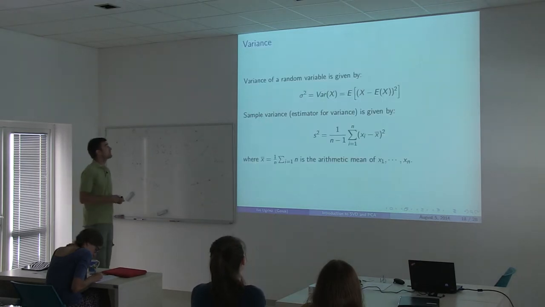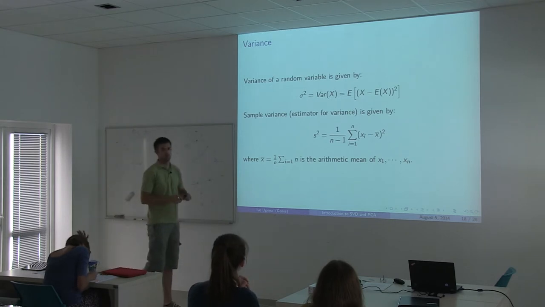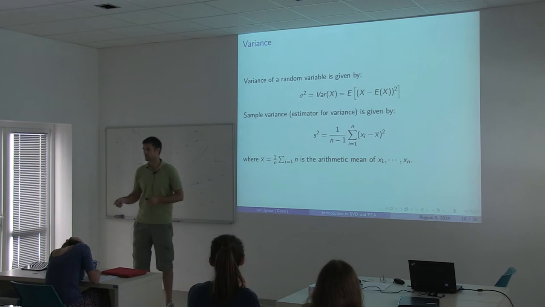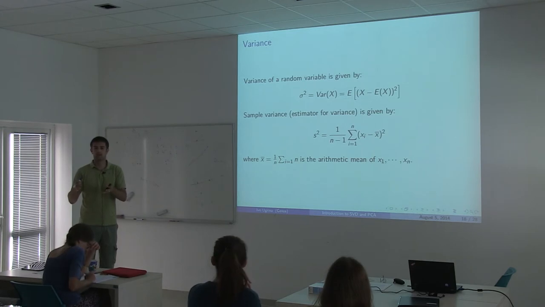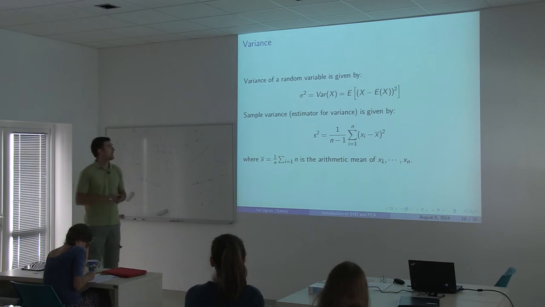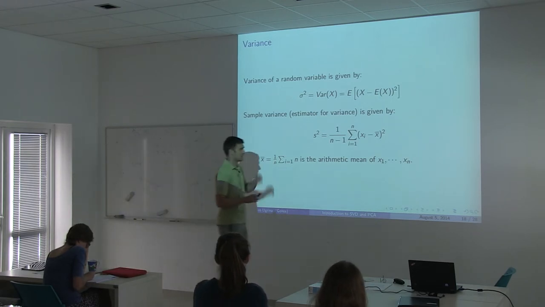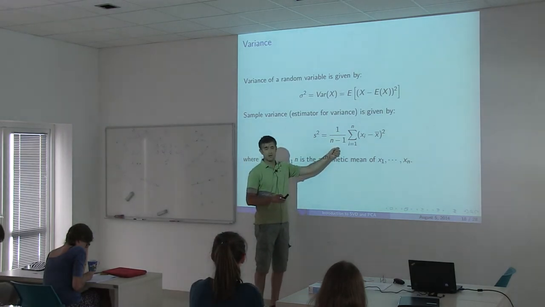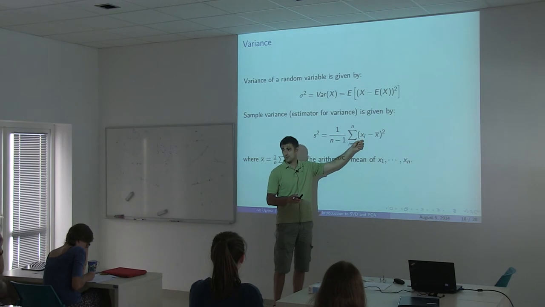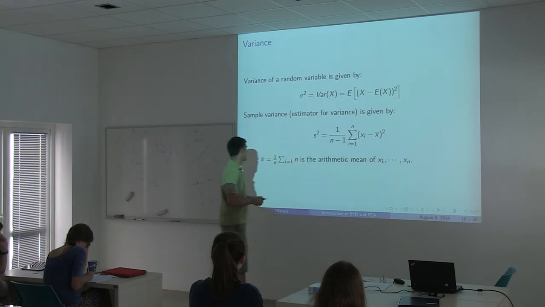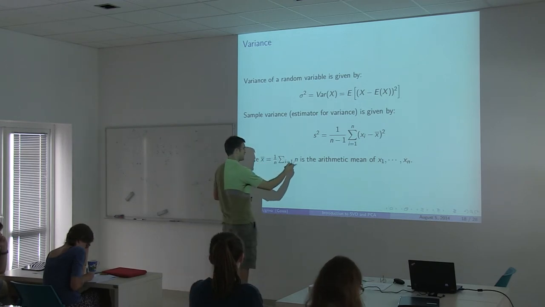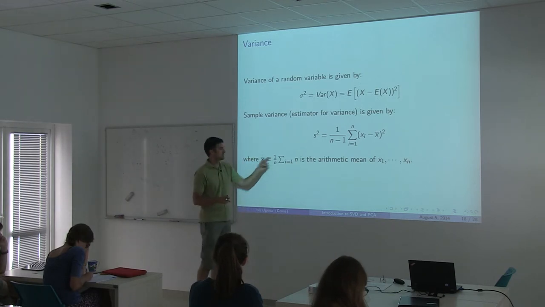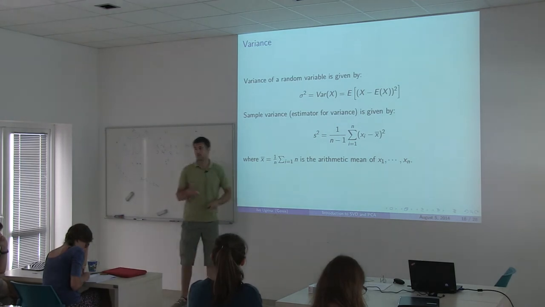Okay. So let's go back to variance. Variance of a random variable is given. You know this basically because Janine told you about this and everybody told you about variance. It's like a measure of spread, how far you are from your mean. You can also define sample variance, basically an estimator of the variance in this sense, where these guys are realizations of the random variable X. And with X overline, basically, I missed here X_i, not N. This is the arithmetic mean. Okay, you've seen this already.